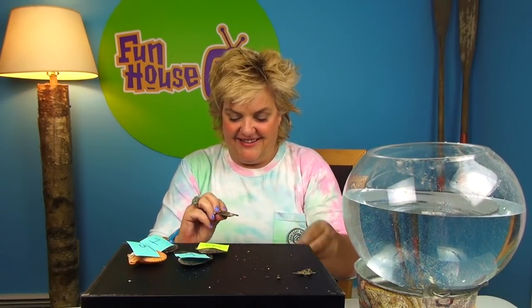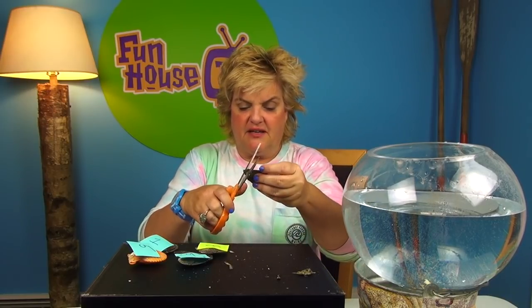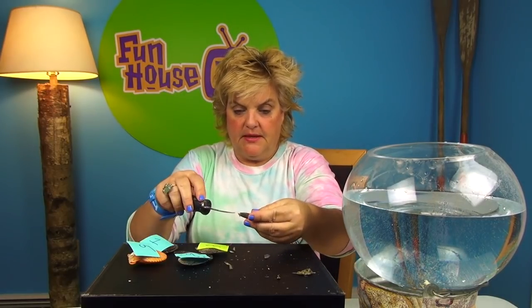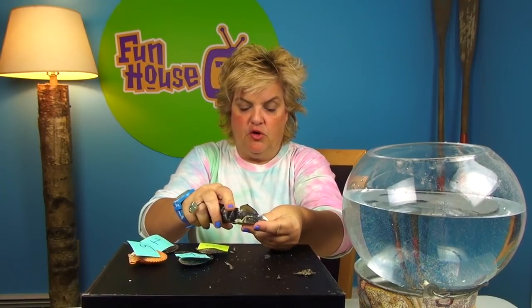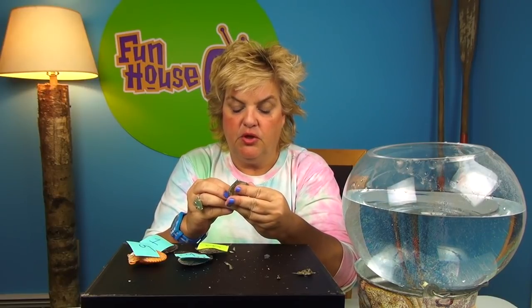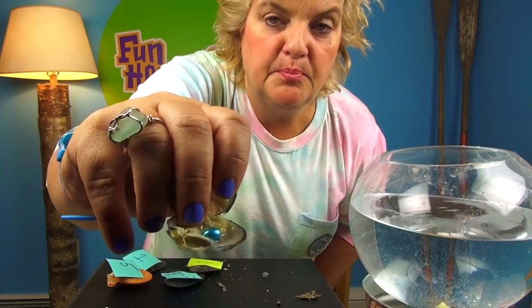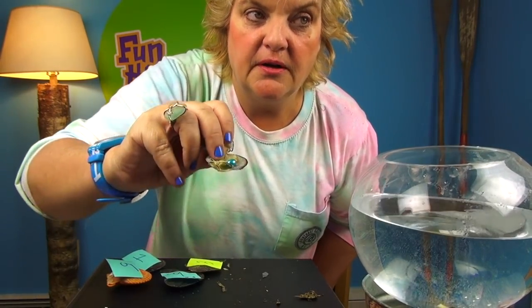All right, so let's see if she can pick any of these. Siri, pick a random number between 1 and 9. 7. Siri got another one. Okay, here it is, right here. Just gonna cut it open, like this, and then we're gonna open it up. And we found a beautiful, beautiful little blue pearl. Oh, blue pearl. The blue pearl.